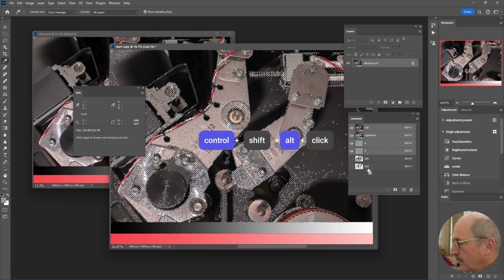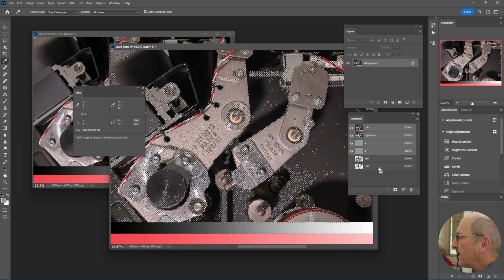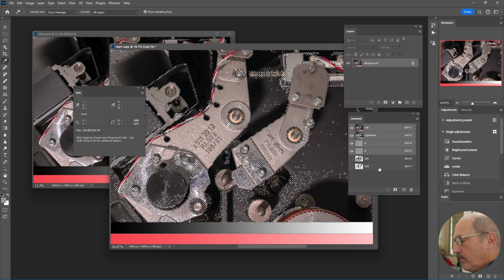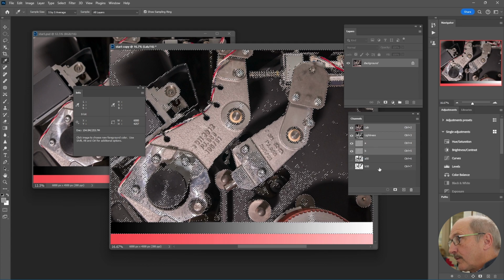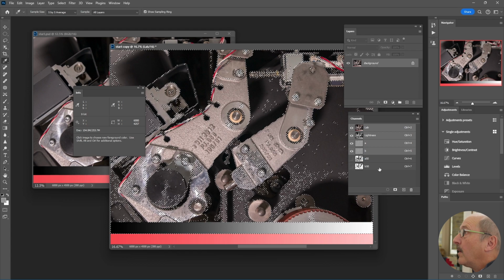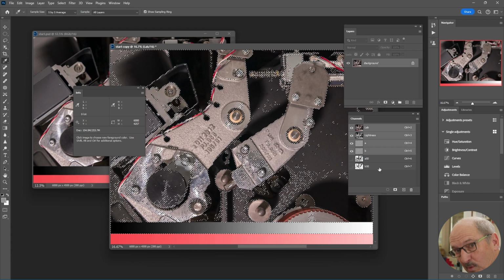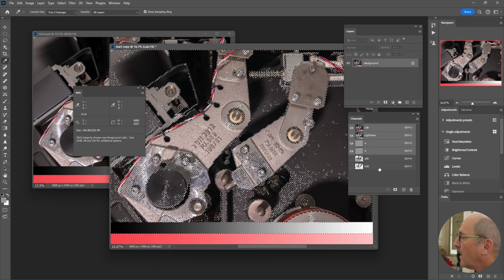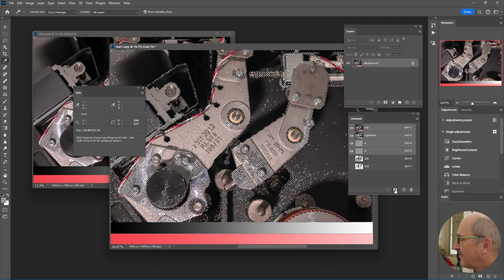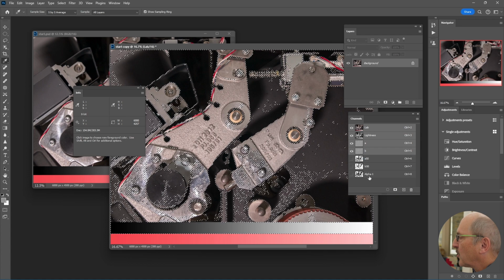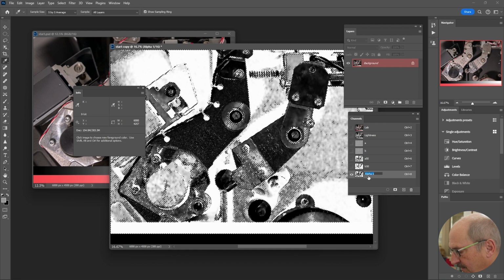This means intersection, and I'm going to click on the B50. What that means is only those pixels that are in both will be selected. I'm now going to save a new channel, double click on this, and call this the neutrals.